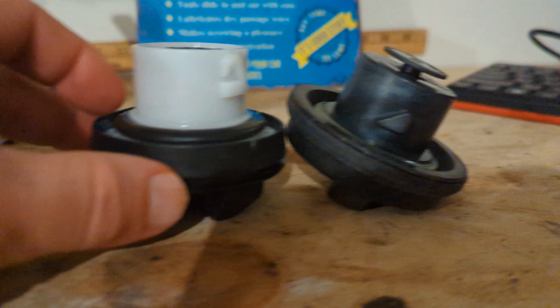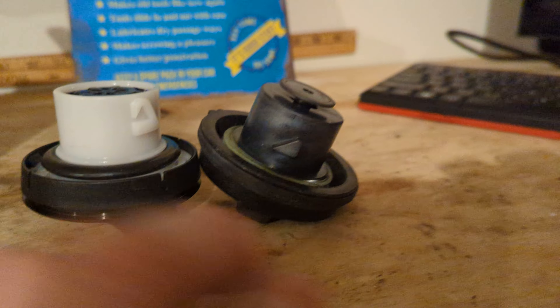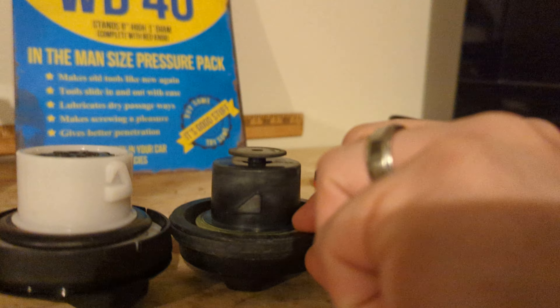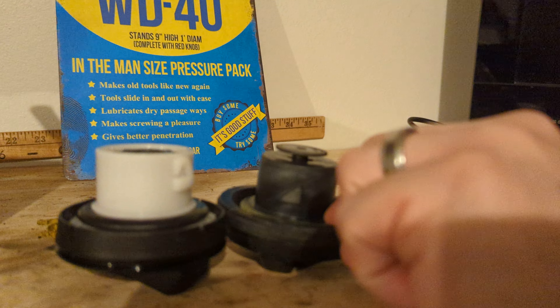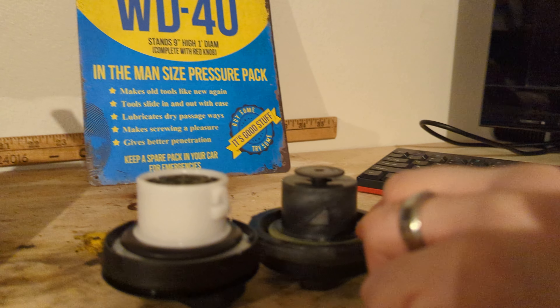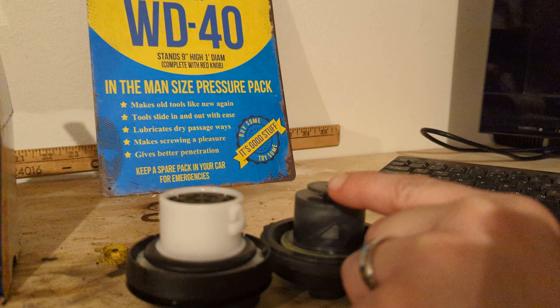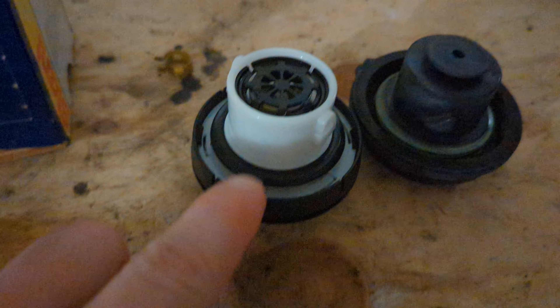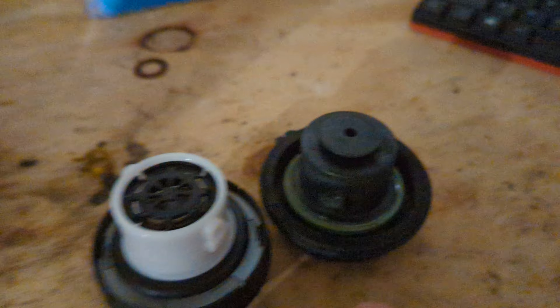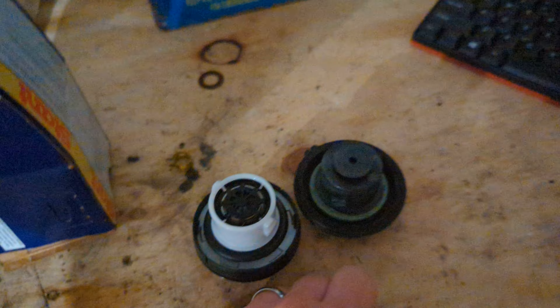Here's the brand new Stant cap. As you can tell, this one is a little bigger. This is the original cap and this is the aftermarket Stant one. The Stant cap on the left, which is the white one, is actually bigger. It doesn't have the same notch, and if you look at the seals, this seal is higher up and fatter, while the original's seal is lower down and not as fat.